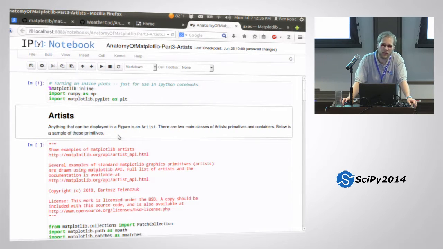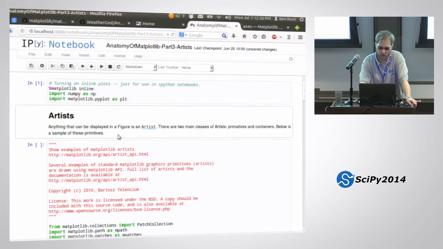It can be a line, it can be text, it can be a polygon, a marker. Anything that can be rendered is an artist. Matter of fact, oddly enough, even an axis object is an artist. This is the basic underbelly of all Matplotlib, it is artists all the way down, just like turtles all the way down to the bottom.